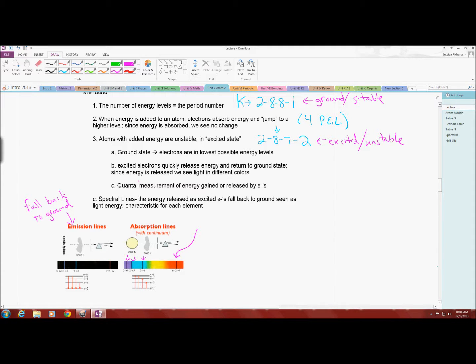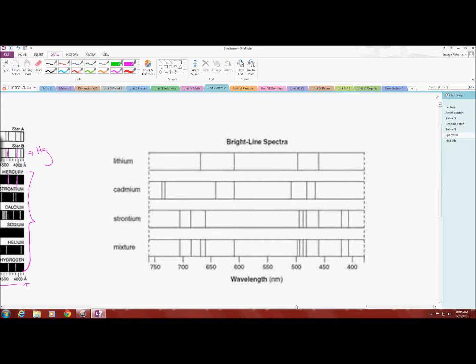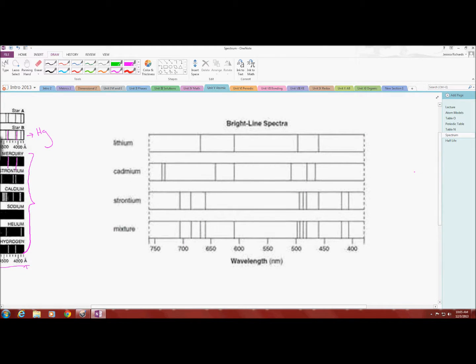The amounts of energy are measured in units that they call quanta or quantums. And it's just a measurement that the physicists use to see how much they absorb or release. And different changes give you different amounts of lines, different amounts of energy, different color wavelengths. Every element has its own unique signature of wavelengths. This is a very typical question on the final. It's really similar to DNA analysis in biology.